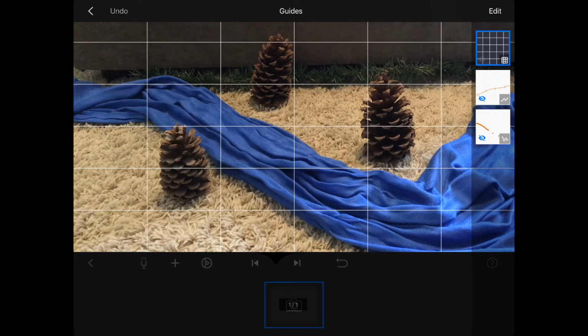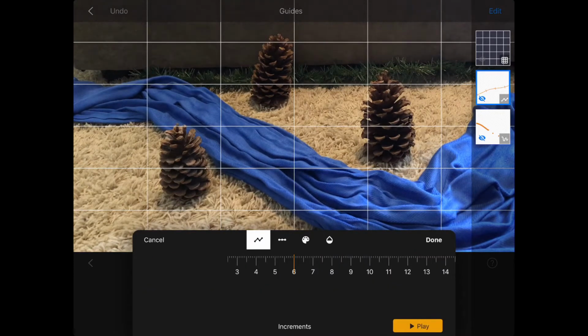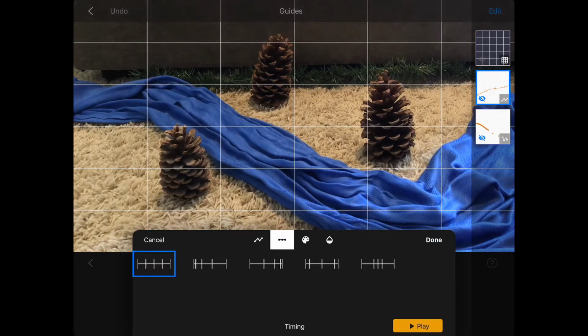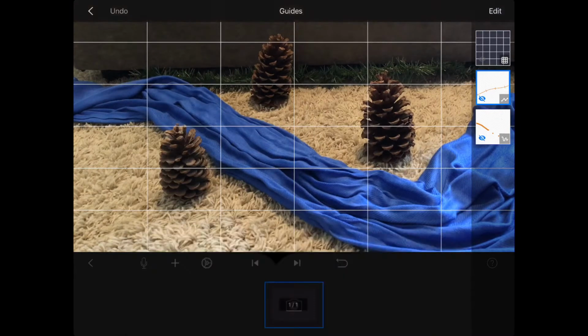If you want to create a path for your animation, these little boxes over here, this box will let you edit your path, your increments, and the speed and your timing of your path, the color of your dots, and the opacity.